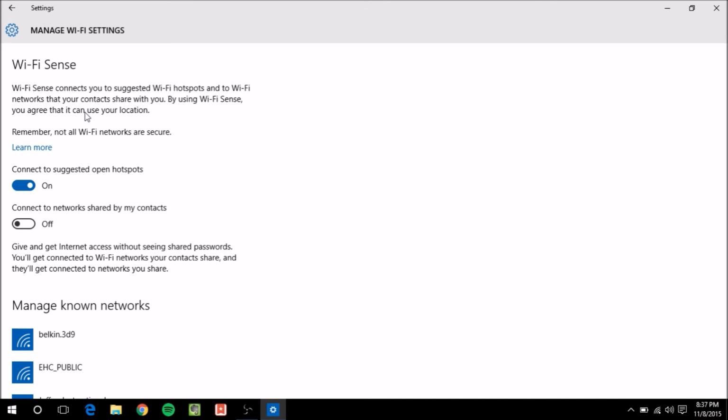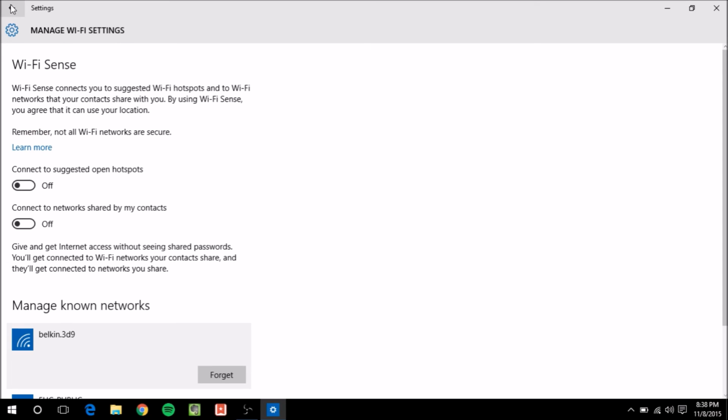So again, if someone comes to your house, and it auto-connects to your network, they will get the password automatically, even if you don't know that person, even if you don't want them to get the password to your network. So obviously, you should have this turned off. Both of these should be turned off, because you definitely do not want that. So I think Wi-Fi Sense should be turned off.